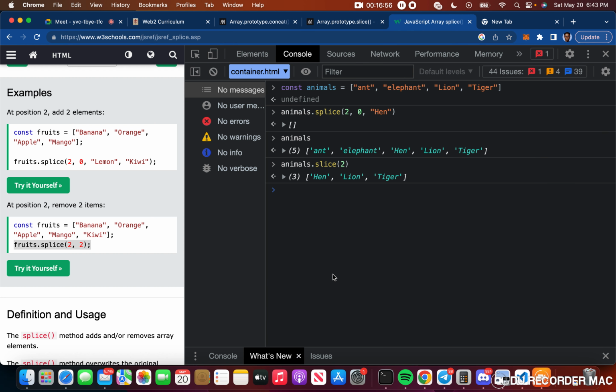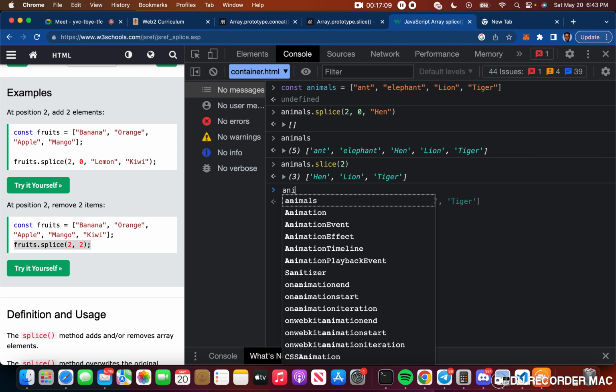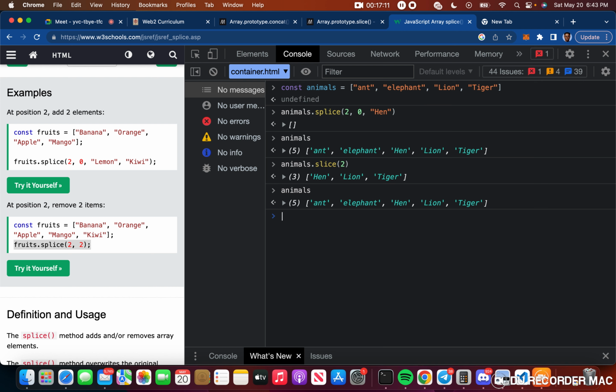What slice has done is it has gone into the animals array and fetched from here, 0 1 2. It starts from here to the end. So if you check the original animals, you see they are still maintaining the 5 items.